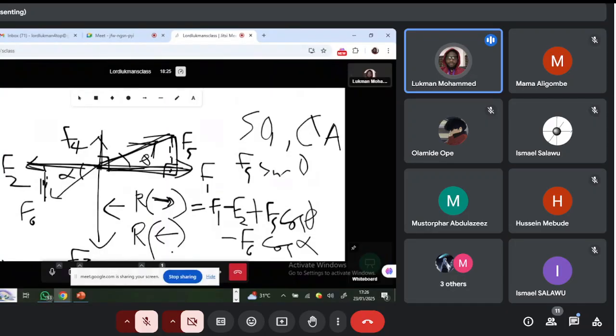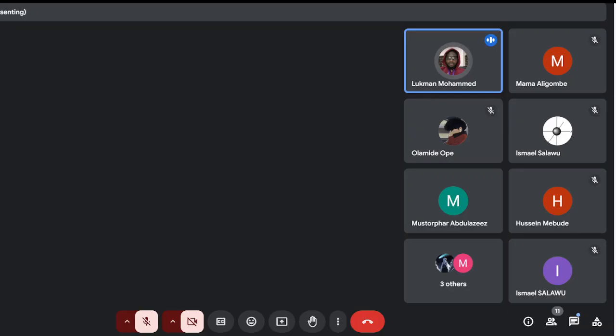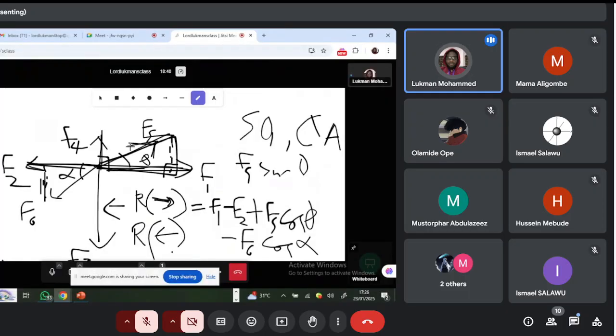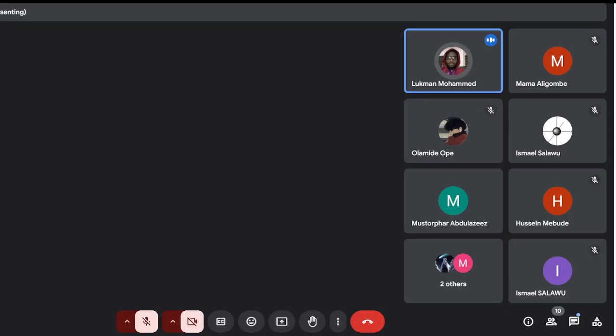F5 is not vertical. F5 is this line itself. Okay. F6 is this line itself. This line going like this is F6. So that is F5. F5 is along the hypotenuse. Okay, that's the line itself. F6, I might be writing it at the edge, but it's representing this line, this length. So nothing is on the vertical, nothing is on the horizontal.